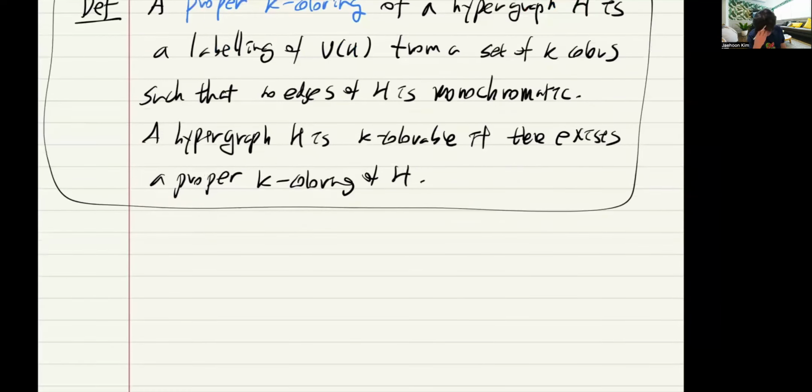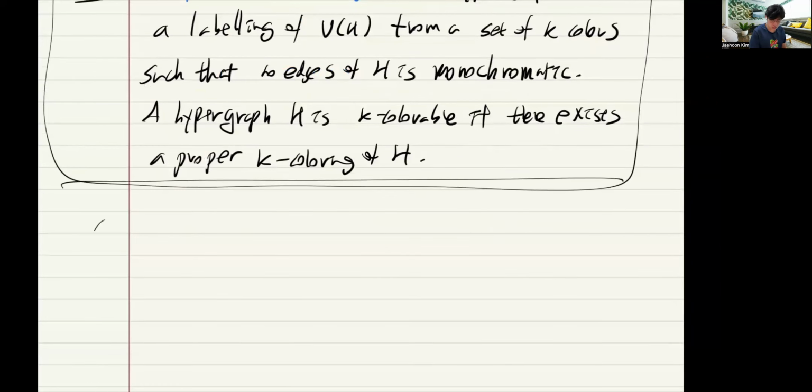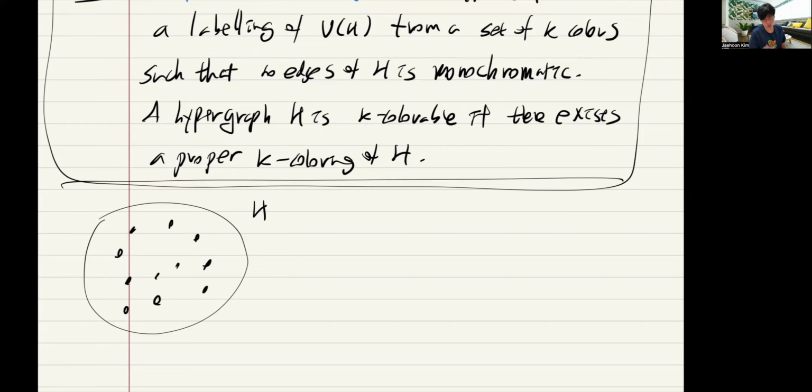Okay. So this is a generalization of proper coloring of the graph. Here, in terms of this proper coloring of H, if there are no edges, then this is easy. There is no restriction. If there is one edge, then you have a restriction: not all of them have to have the same color. You put in another edge, then another restriction.